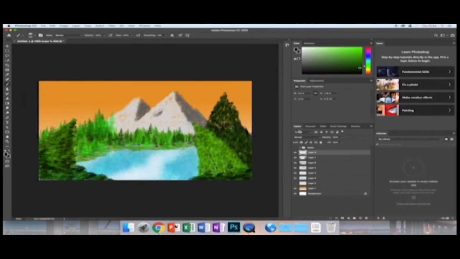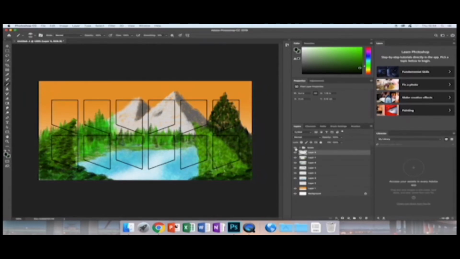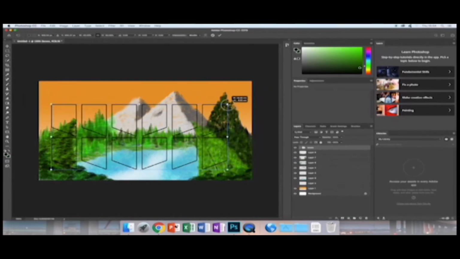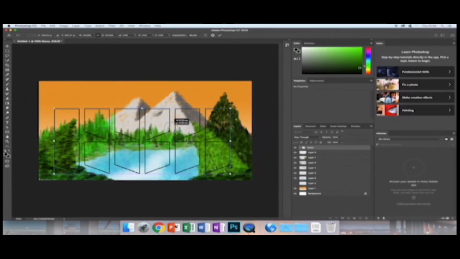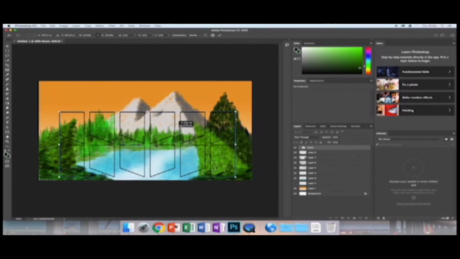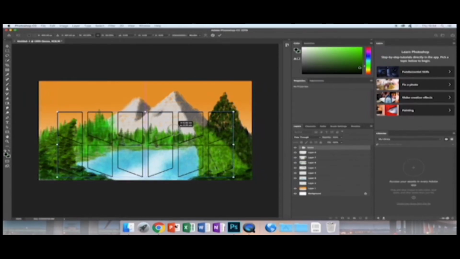I think at this point I was downloading the images because I realized I didn't have the images downloaded. So now I've brought back the actual frames for the pictures. I select them and I'm starting to scale them because I realized that's not the size I wanted. You can scale them as much as you want. I'm leaving a gap on the top because I'm going to be adding a title as well.